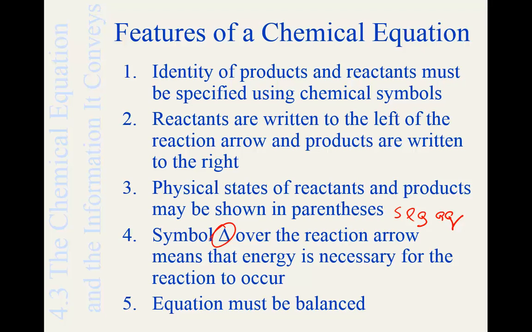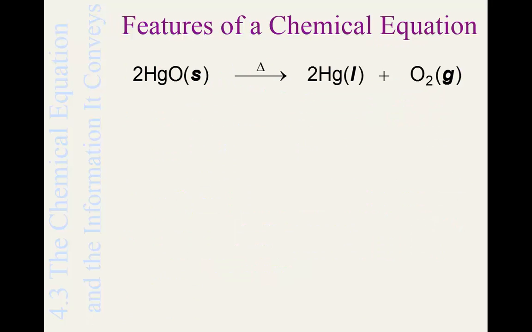And then the last thing, the equation has to be balanced. The reason why is because back in Chapter 1, when we talked about Dalton's atomic theory that starts the whole foundation of chemistry, matter cannot be created or destroyed, so all matter has to be accounted for. So we can't have more matter than we end up with, otherwise we'd have serious problems. And we can't have less matter than we end up with, because again, we would have serious problems, and everything would go away eventually. All right, so what we have here is our first example of a chemical equation.